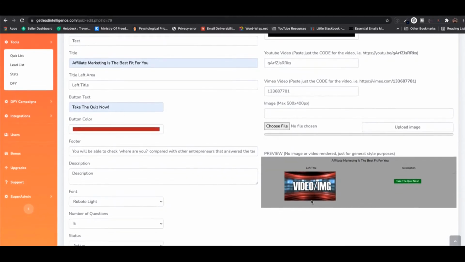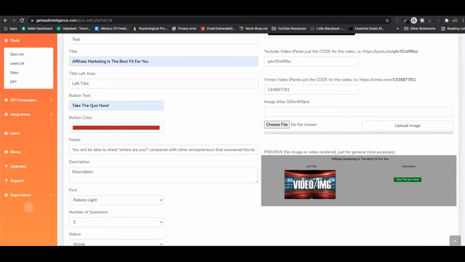But we do see a lot of engagement from the quiz type funnels. You get people answering questions, and they're more likely to opt in because they've answered questions. They want to know what their results are. One of the biggest things we're seeing is that even when we present the results and take them to the next page, clicking on that link, going to your content, going to your offers, we're seeing a huge increase in conversions transferring over to that sales page or offer that you have. So that's very, very critical.